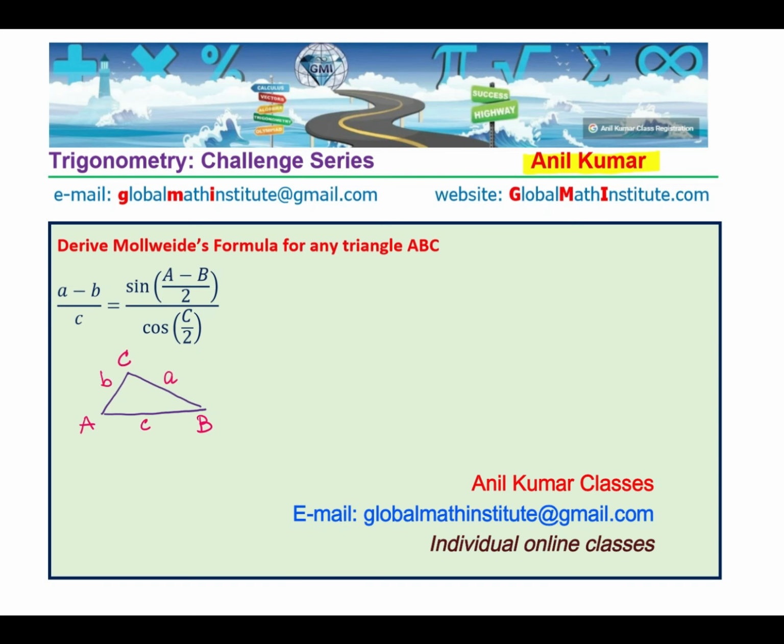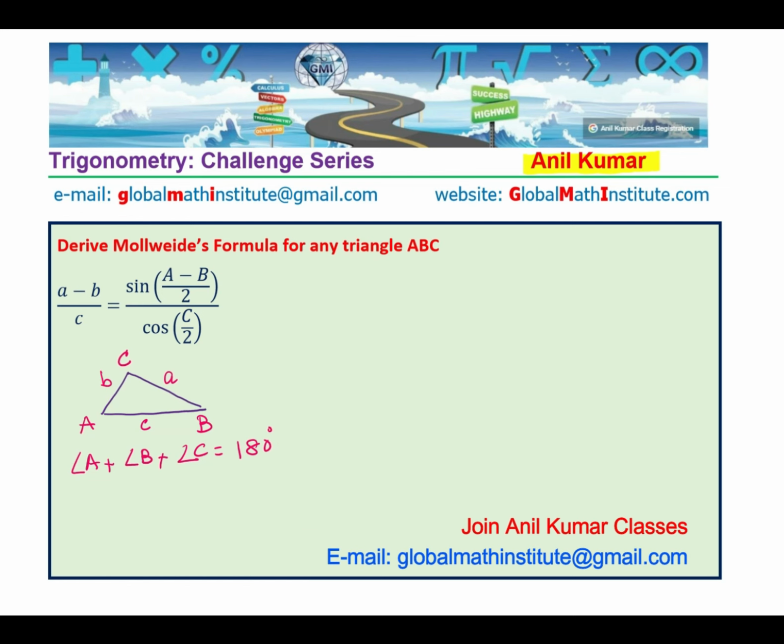Now, in any triangle, we have a couple of things known to us. What is angle A plus angle B plus angle C? It is 180 degrees for sure, right? So, you can always write any angle in terms of the other angles. For example, angle C can be written as 180 minus (A plus B). When we write A or B in trigonometry, it means the angle. So that is one thing which we kind of know.